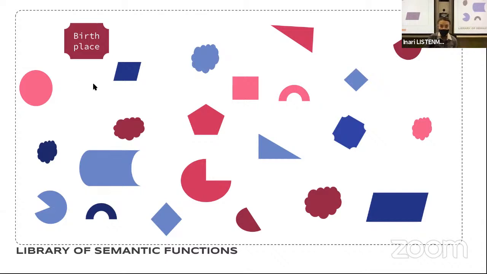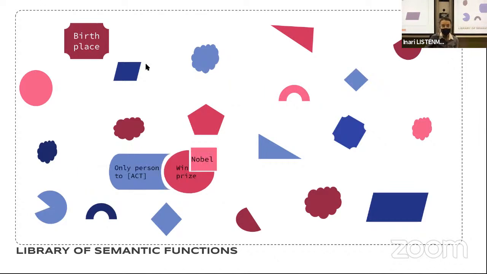So the vision is that we would make another layer that is still a library. So we can have a concept for birthplace. And then again, this birthplace might be linearized using different linguistic strategies in different languages. But thanks to this semantic library, all of these will be translation equivalents.